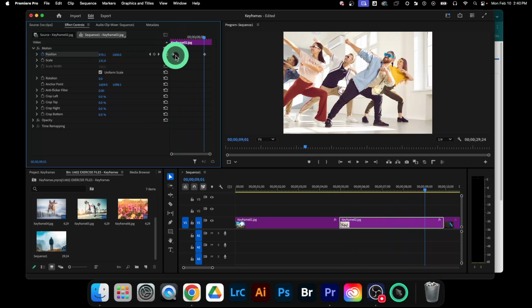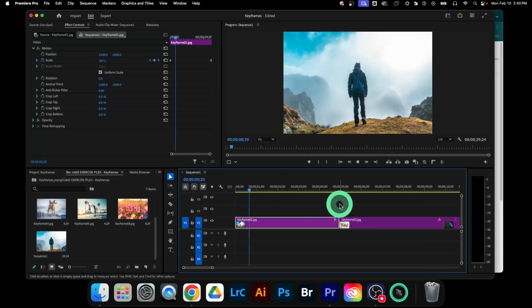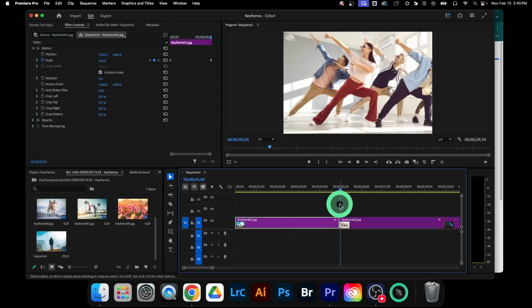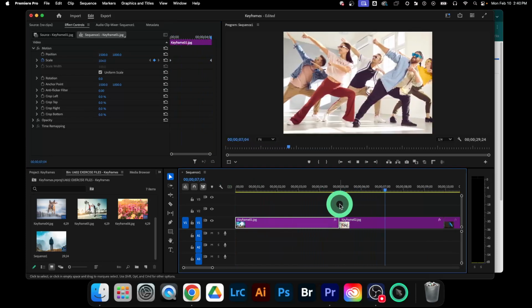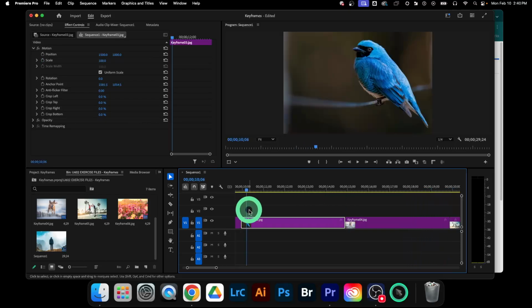Okay, easy peasy. Same as before, move them all the way out to the sides, to the far left and the far right. Now so far I have this cool zoom out effect on this guy. This one has a pan from the left to the right, making the videos way more engaging than just still pictures. For this next one, let's do both position and scale keyframe.